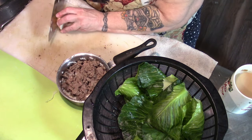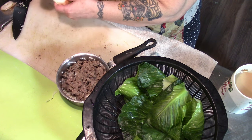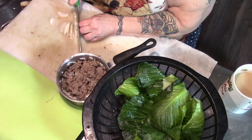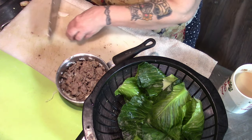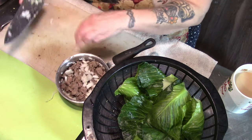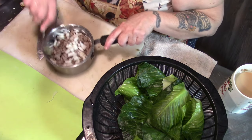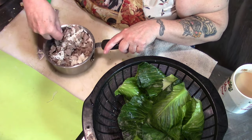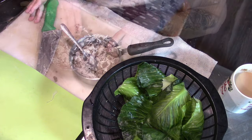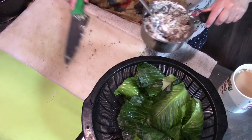Okay, now, yes, I have my chopper here, guys, but I'm saving that for the carrots. There we go. And we're just going to stir this all in. Oh yeah, if he complains about there being more rice than meat, I'll kick his butt. And once this is in the crock pot on low, I can get back to work getting my coleslaw ready.